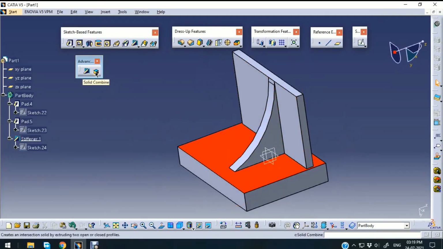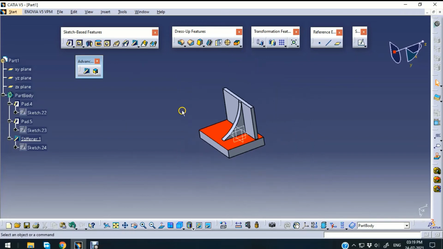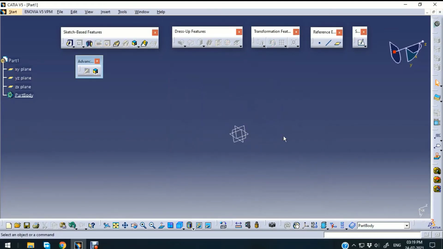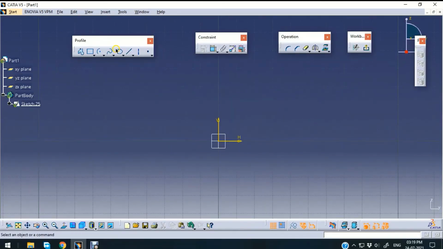The next one is solid combine. Solid combine combines two different profiles, creating a solid from two different 2D sketches. For example, I am taking this plane. Assume I am drawing one circle here.